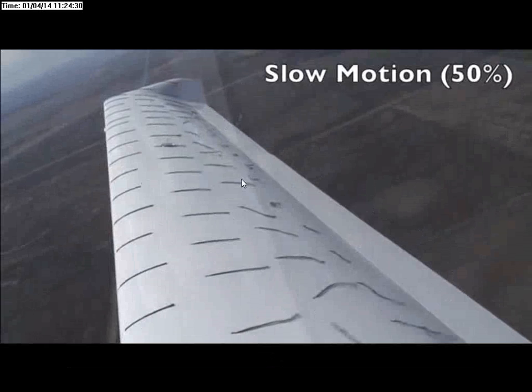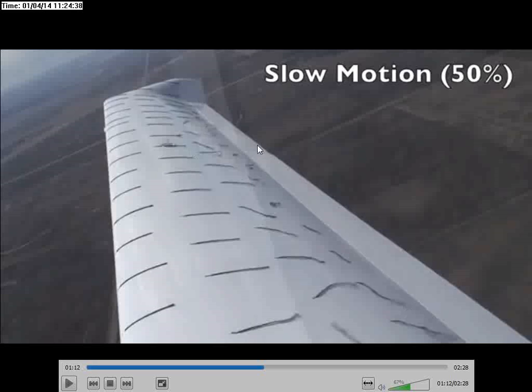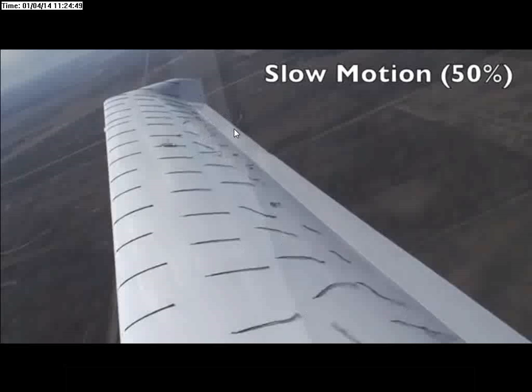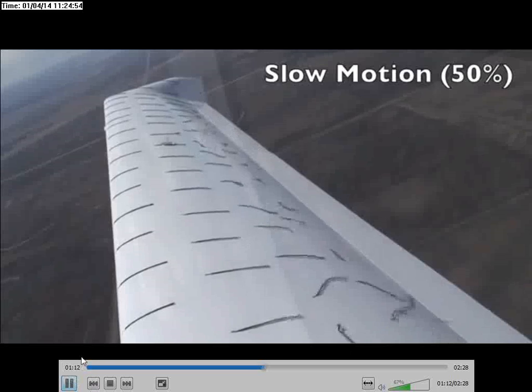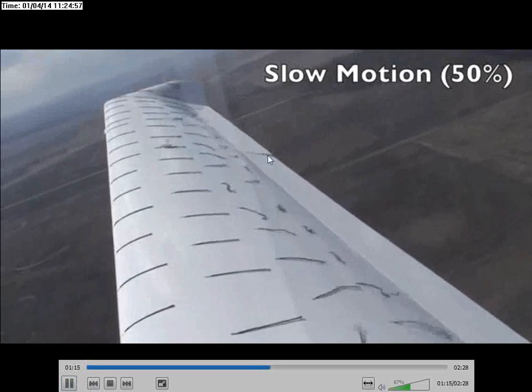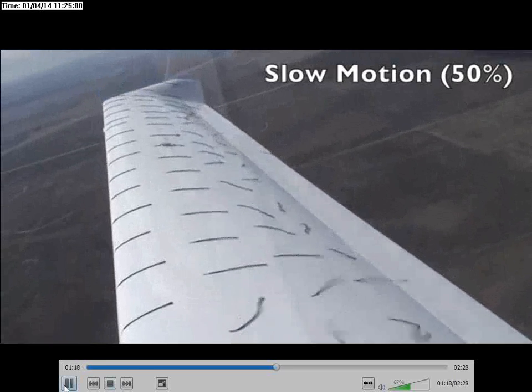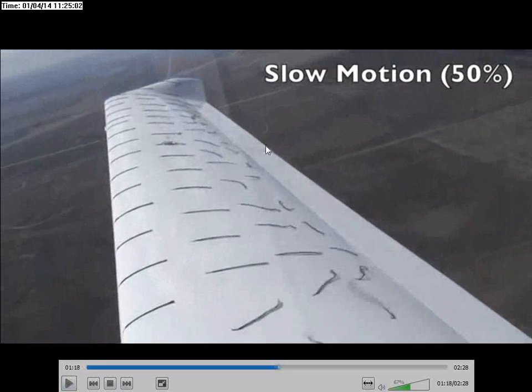If for some reason your aircraft stalls, you want to be able to get out of the stall condition. And since you have the ailerons close to the tip of the wing, even when the center section stalls, if the tip section hasn't stalled yet, you can use the ailerons to control the aircraft, to roll it if necessary, right? And if you look at the video here, you can see the aileron moving. It's hard to see, but if you pay attention, you can see that this section has not stalled yet. The strips here are still smooth.